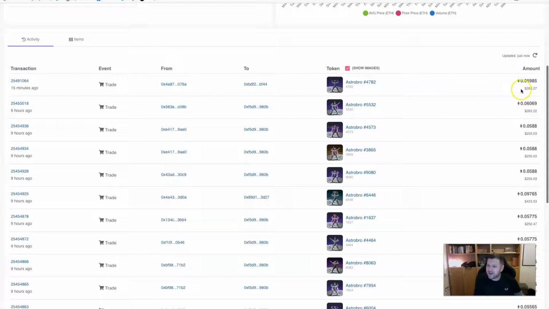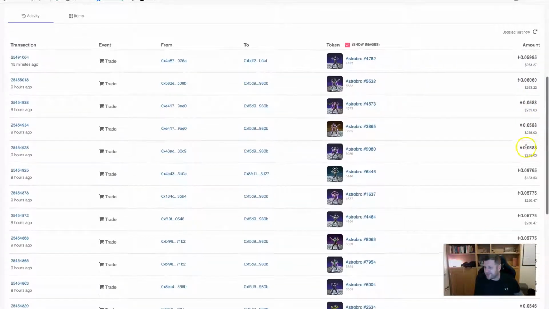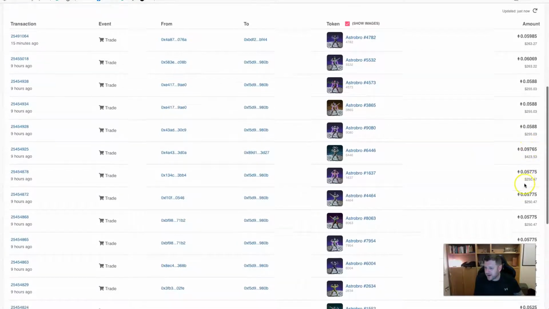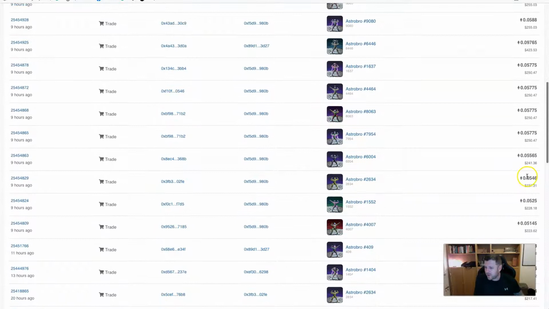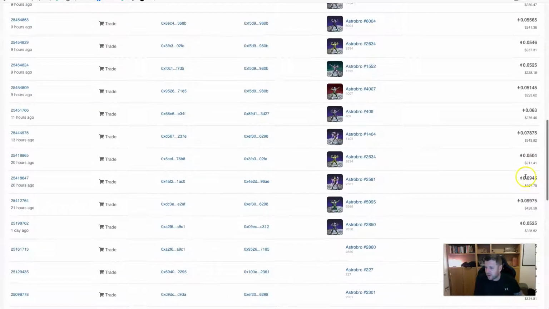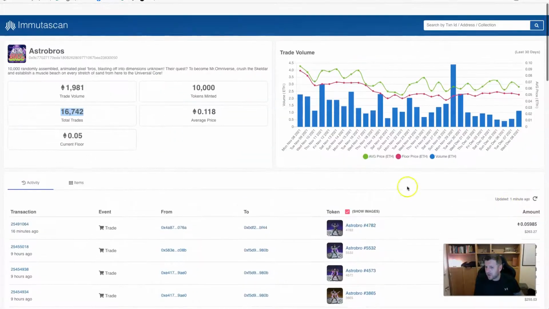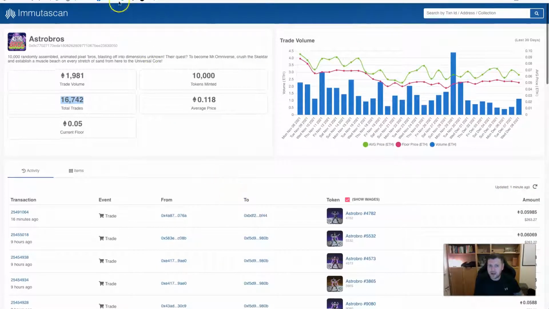So if you were getting into this to try and flip it, you'd see 0.59, 0.60 and 0.58. There's not much money in it for flipping. I mean, that one sold for 0.9. If you're just buying the floor, this is more of a long-term hold now. So yeah, this gives you another one, but again, you can see the decent stats on that.